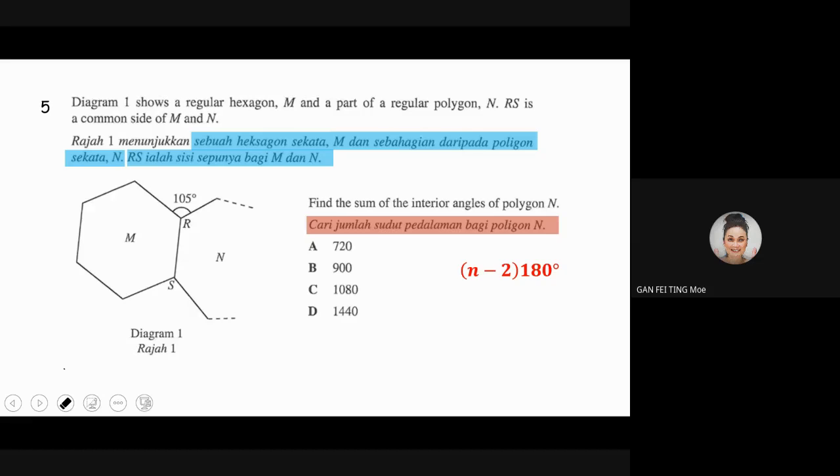Now, what can I do? Go back to the word hexagon. Why do they give you hexagon? By right, you should memorize the interior angle of each vertex of a hexagon. So what's the angle? I just want to try you. What is each interior angle of a hexagon? Can anyone respond to me? 120. Yes.